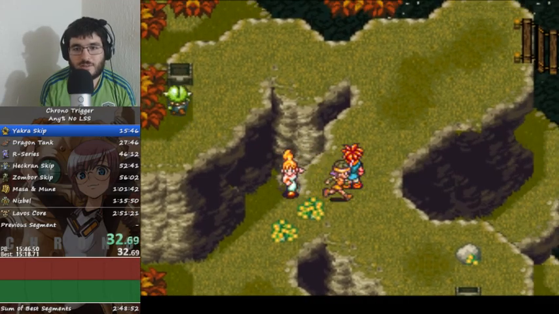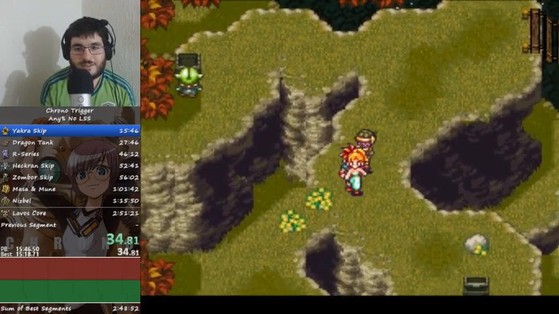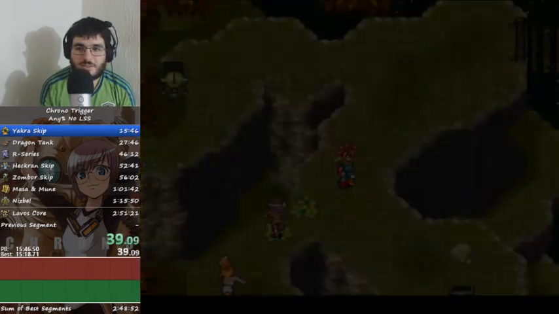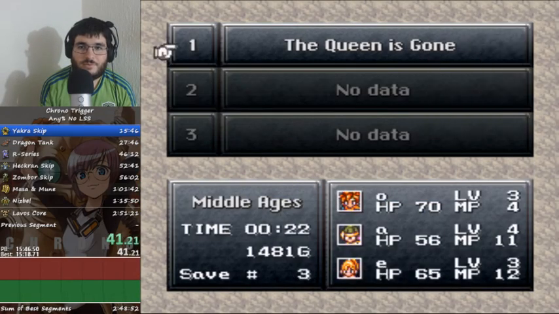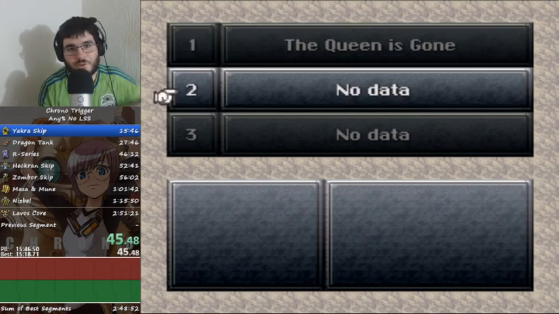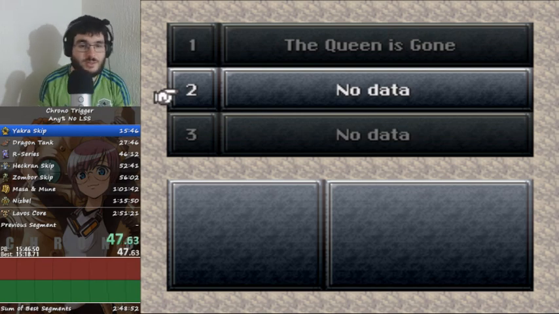You want to save like around here, it's a good measure. I just do this. I save here. If you don't feel comfortable, you can just make a save file down here in case you soft lock. You can go back to the other one and lose like a minute. And now we're gonna reset.